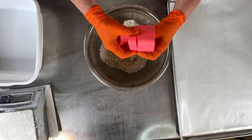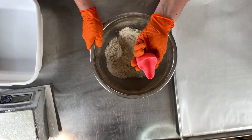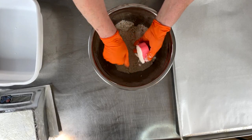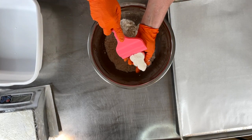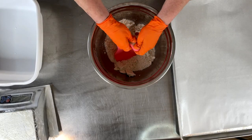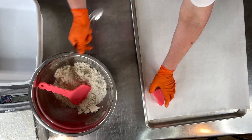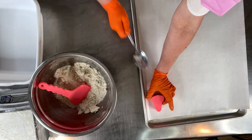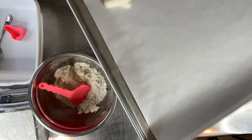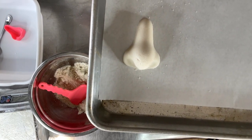Okay, I am not going to be using the outer shell or the plunger piece. It's not necessary. I'm only going to be using the cup. It's easier and faster. And then I just give a couple little pushes with my fingers once I have it in there and I've leveled it off. And let me turn it around so you guys can actually see. How cute. Look at that nose.